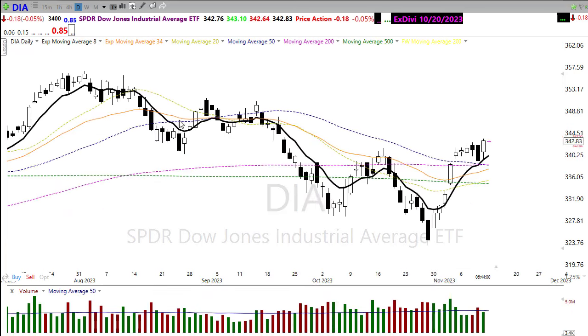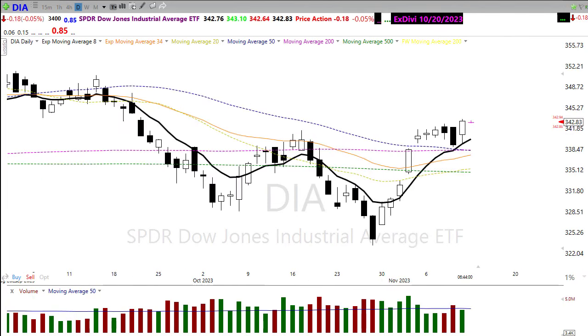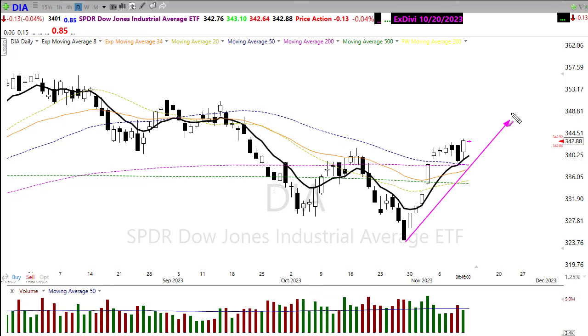Let's take a look at our moving averages here. This is a beautiful hold above the 50-day moving average. You notice that the 50-day moving average, just the momentum of it, is just crossing down through the 200-day. So again, a pullback here in the market might actually pull us back as far as that 50-day moving average, and then we find the 50 and the 200-day moving average as support. It's also possible that we have already tested that now, and we're just going to go up from here. You just don't know. Now, one thing I would point out is that this upside trend is really steep, and we're probably due at any point in time for either a longer consolidation or more of a pullback.